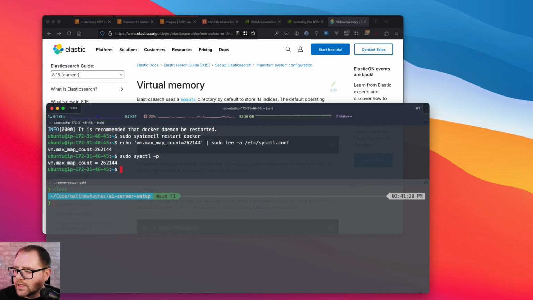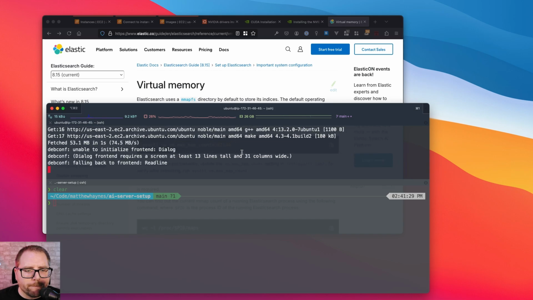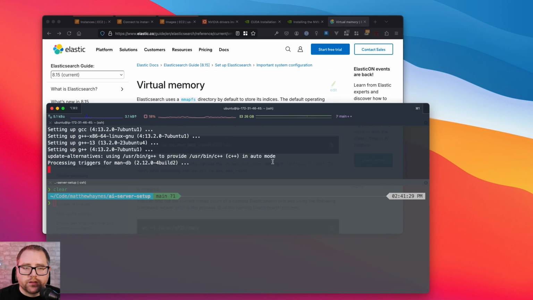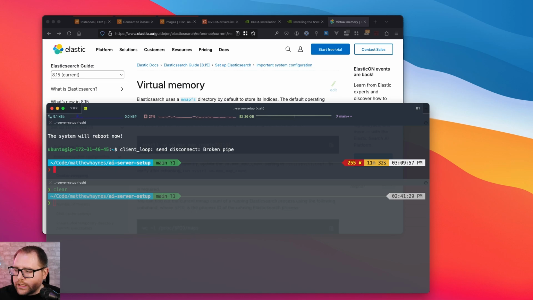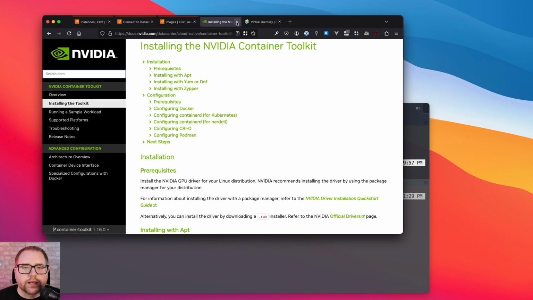Okay, so that's that. Just a few more things. Let's go ahead and install Make and C++ compiler, because we're going to compile llama C++ from source. All right, let's do a reboot just to be on the safe side, and then let's install the drivers, and that is going to be it for the basic setup. So we'll give it a second. These will be linked, of course.